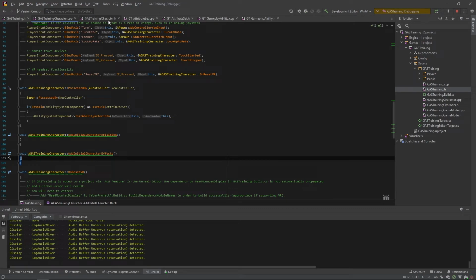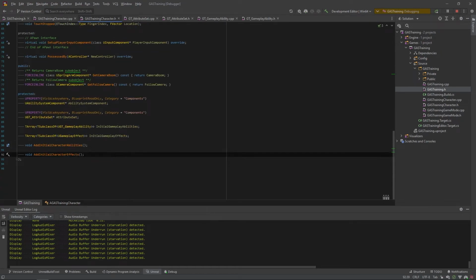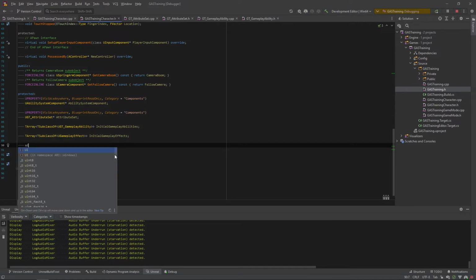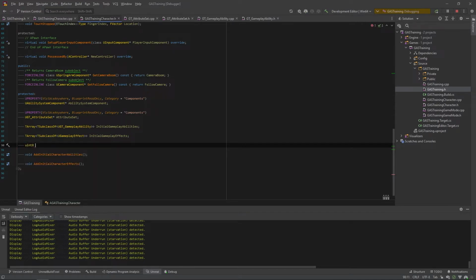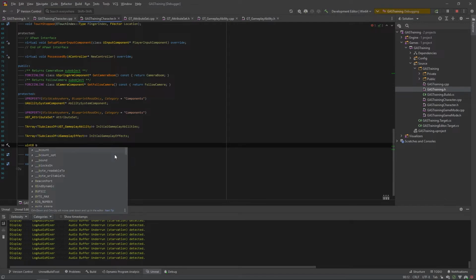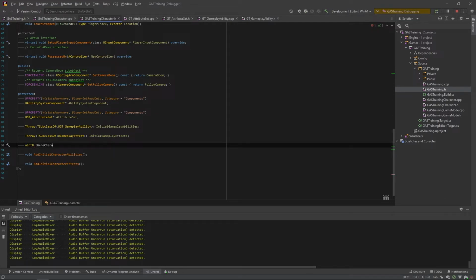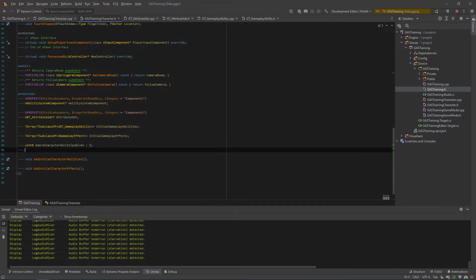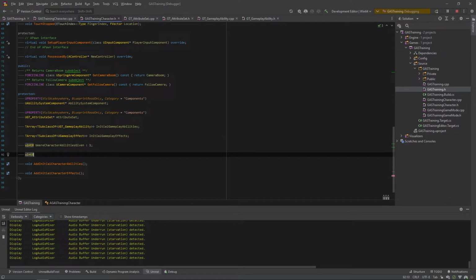And we could add a couple more properties. This doesn't need to be a UPROPERTY, so let's add a bool, bWereCharacterAbilitiesGiven, and another one, bWereCharacterEffectsGiven, because we only want to give the character abilities and gameplay effects once.